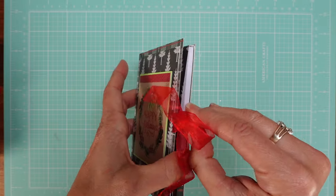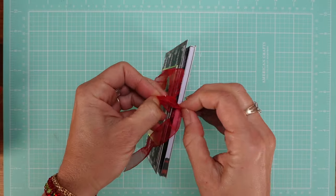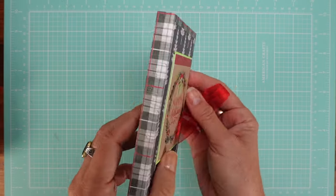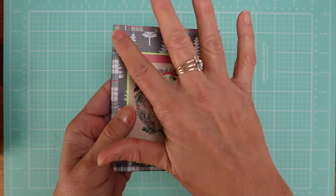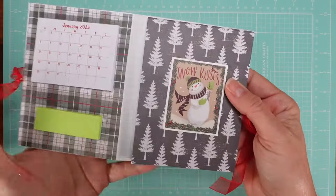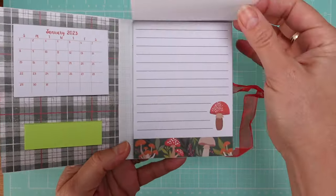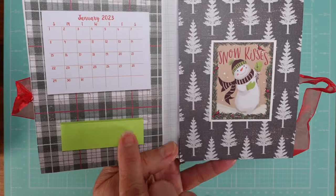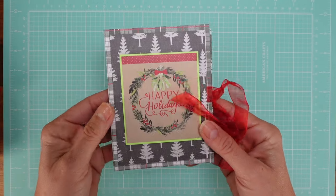At my last craft fair people absolutely loved these paper pads — they love them. Everyone needs a notepad. This one doesn't have a pen, so that's another option — you don't have to offer a pen every time. Again, look inside: a very cute paper pad, the calendar, and a sticky note. Very cute, I love it.